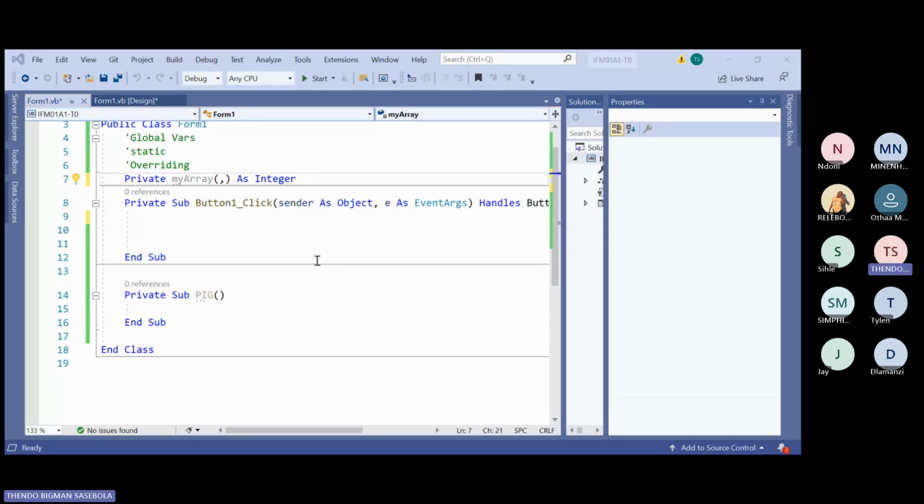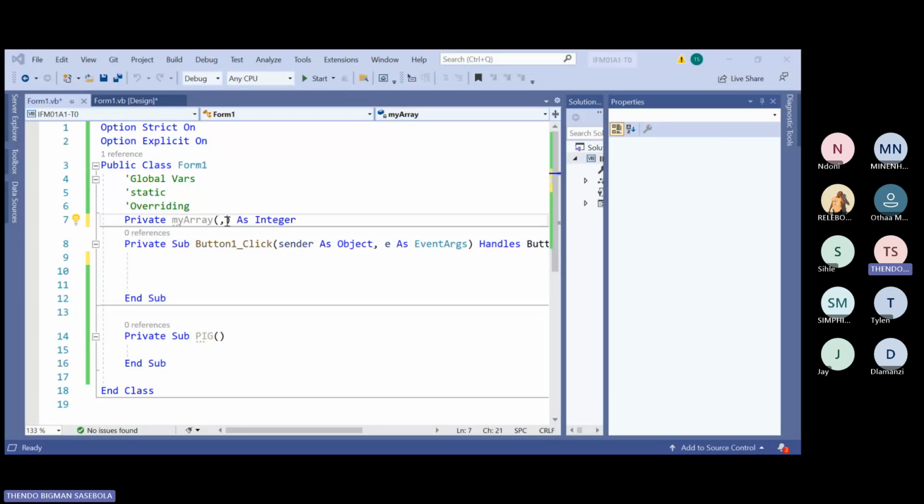Let's see. Let's declare a static 2D array. We need to specify the row. For this example, let's say this represents the number of rows and this represents the number of columns. So this is in essence a table that has 3 rows and 2 columns.